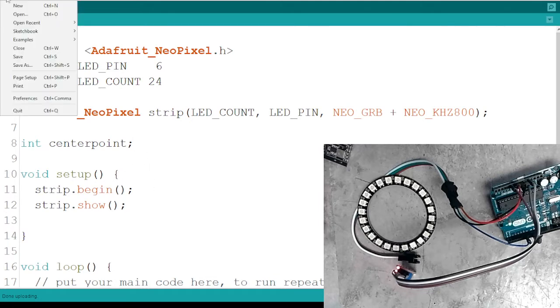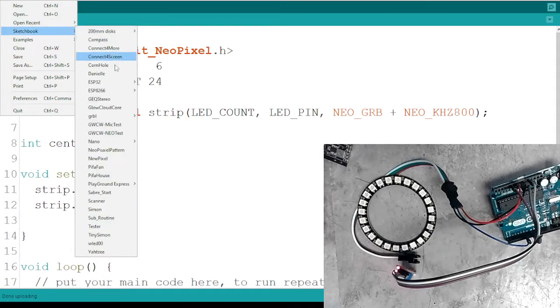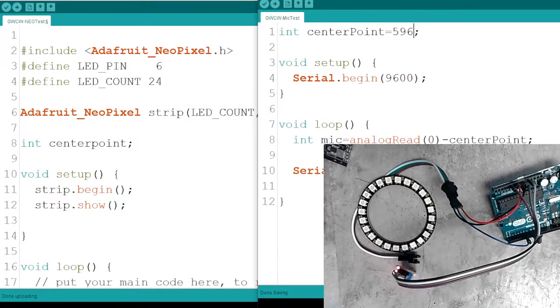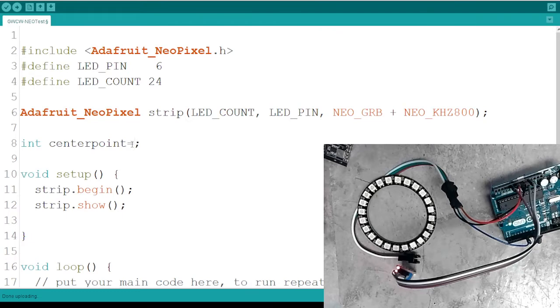And let's open up where that center point was. So let's go to our sketchbook, and then we should have the mic test. There we go. Let's see, we decided it was 596. Okay. So centerPoint equals 596. Okay.